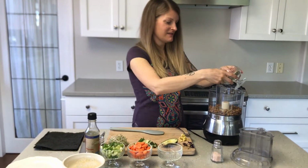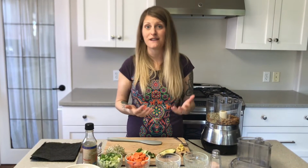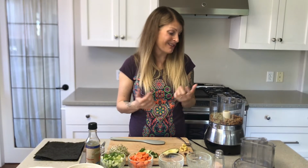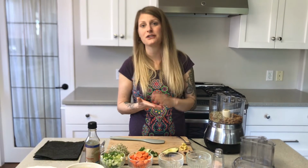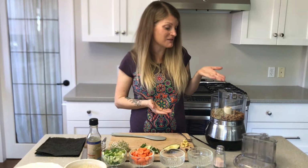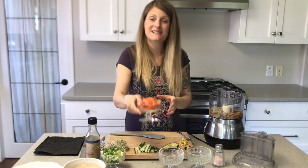So hemp hearts, this is another element that I want to add. Because hemp hearts are very rich in protein, especially for those on a plant-based diet. You're going to want to get your protein and your amino acids from a variety of different fruits and vegetables. Hemp hearts have a very high content of protein, so really good for including in your diet. You can throw them in basically anything from smoothies to salad dressings to on your salads, in your soups. You just sprinkle some on a sandwich. Really, as long as you get those in to your diet on the daily, you're going to get that nutrition. Let's add some carrots.